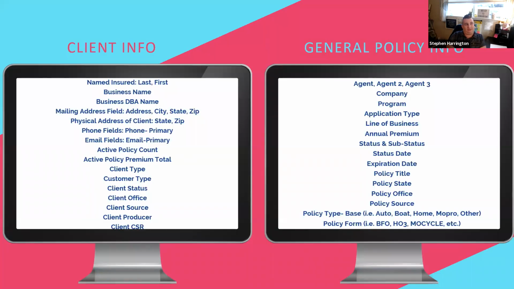So client info is going to be things like named insured, business name, mailing address, physical address for state and zip, primary phone number, primary email, client type, customer type, client status, client office, client source, client producer, and client CSR. That's all the information at the top of your screen when you are using HawkSoft.